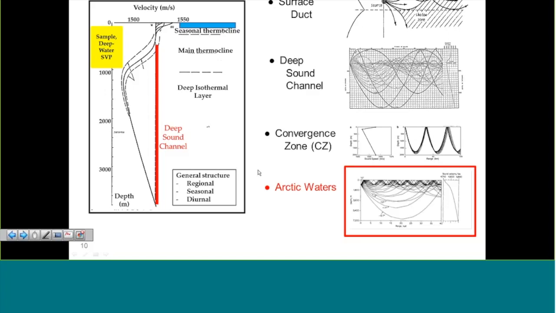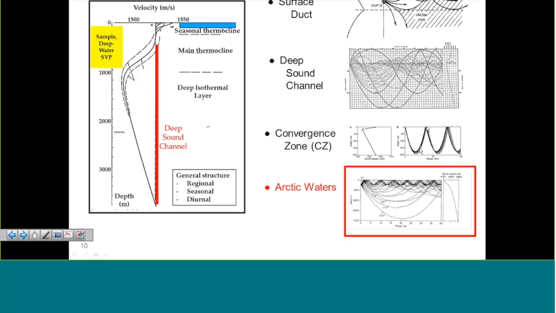The final one I want to talk about and just point out is the Arctic. And this is showing that typically the Arctic is a truncated kind of version of this sound velocity profile. A lot of the time the Arctic is ice covered, and so it's 32 degrees or less, and it doesn't warm up very much in summer. So you really don't have this upper thermocline. You really just have the lower part of this.